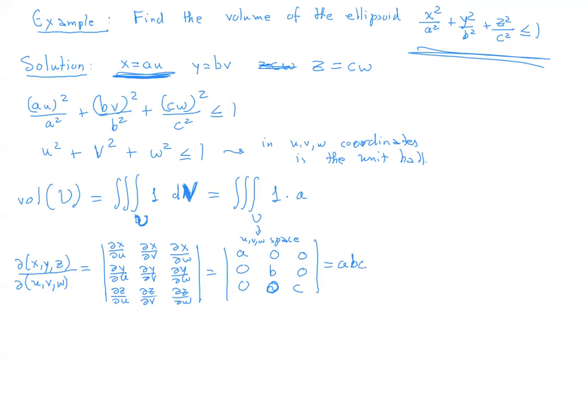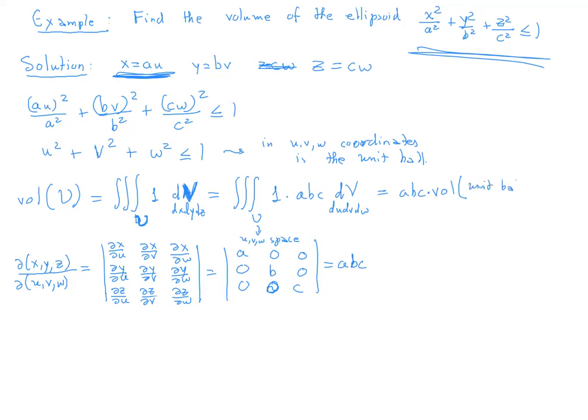So we're going to put this, and this is going to be dv. Again, here I could have used dx, dy, dz. I'm having a triple integral here, and here du, dv, dw. But the bottom line is that in both cases, you're integrating a constant function. So we can pull out abc, and what we're left with is the volume of the unit ball.